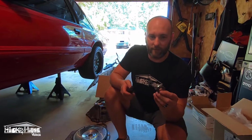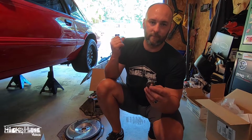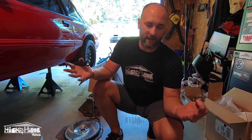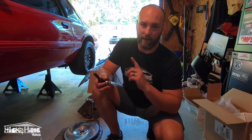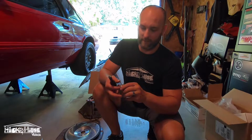All right, so this is a 4-cylinder T5 we're going to run in this car, which is not going to be a race car or anything like that, though I've heard of these being at the drag strip and holding up just fine. And the guy we got this from, Foxbody Mike, ran it behind a stroker Windsor. So I think it's going to hold up to this 302 that's in this car.